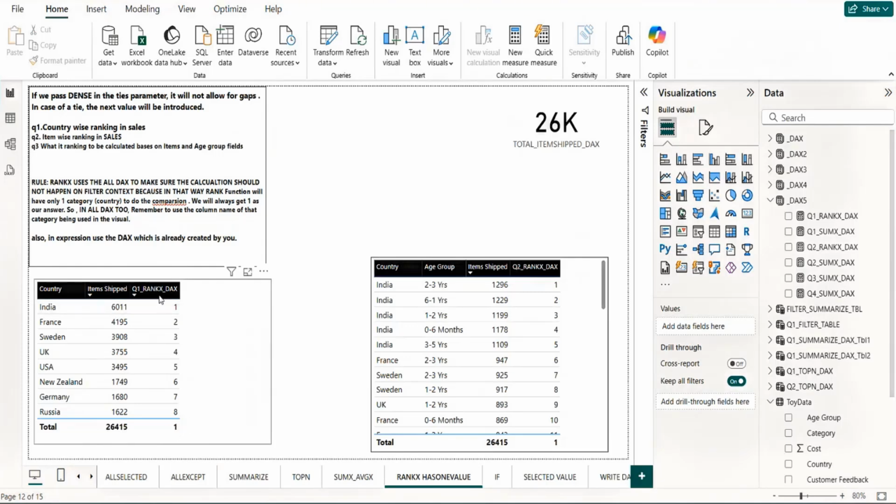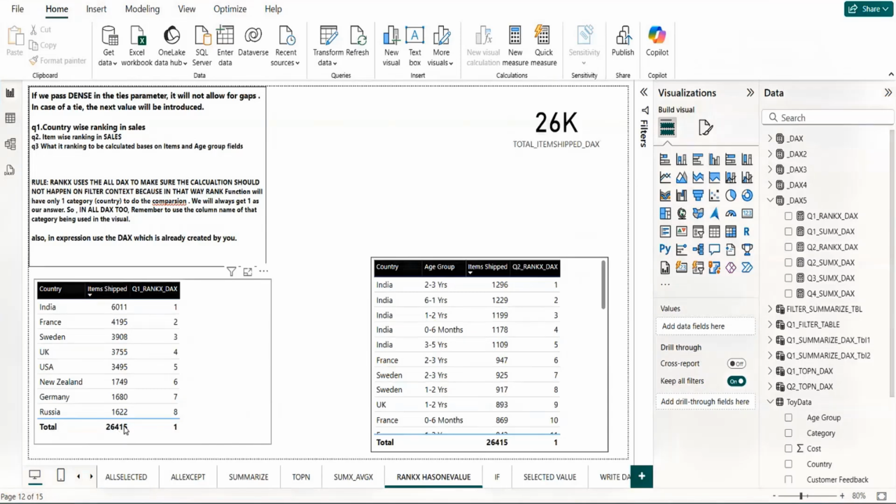Because you have applied the rank function, right? So when the rank function is applied, when you have these countries, you said ignore all the filters, the country filters basically. Rank calculated the total item shift, and based on that, rank has provided the ranking. But in the case of the total, there's no country. There's no country. It's just one field, which is total. And that is the reason it is still not able to calculate it. However, in case of item shift, the query is working.